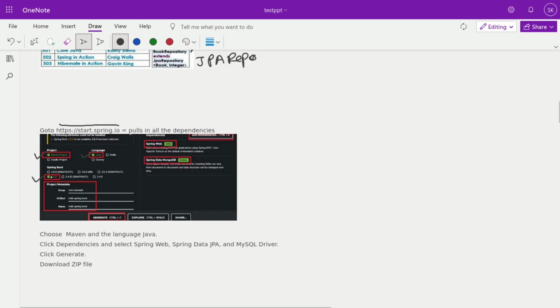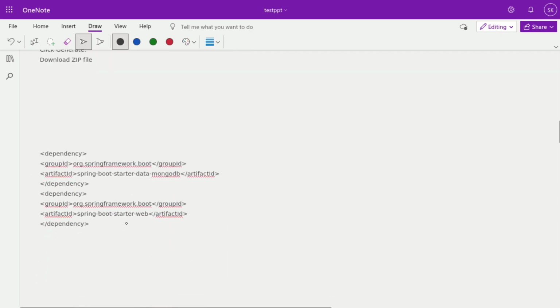After that, we need to select the Spring version, and in addition to what we selected earlier, a JPA and MySQL connector, but in our case now we are using MongoDB. MongoDB comes with the MongoDB connector combined, so there is no need to add multiple dependencies; we will find only two dependencies. Then click generate. After clicking generate, one zip file will be created, and we open it in Eclipse or IntelliJ.